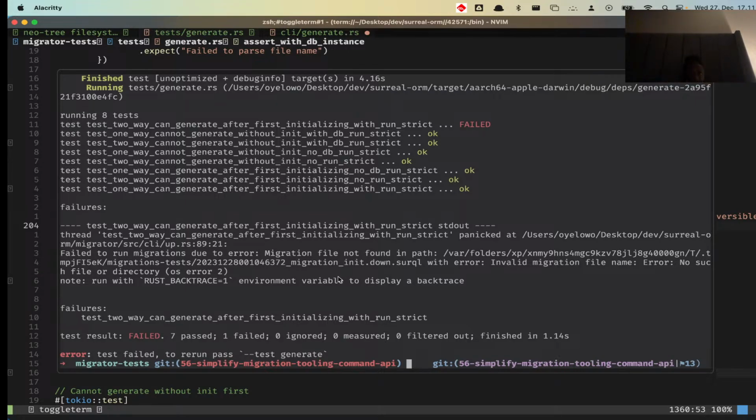Invalid migration name init down. First, that's not really a valid name.